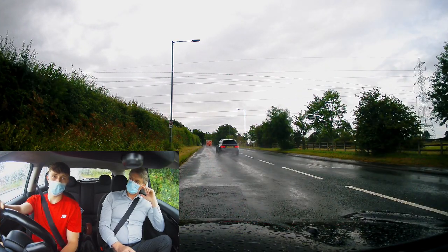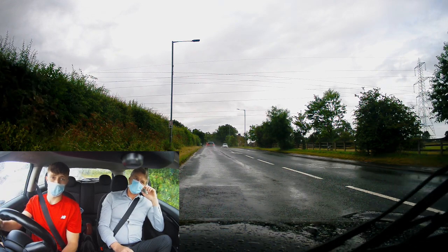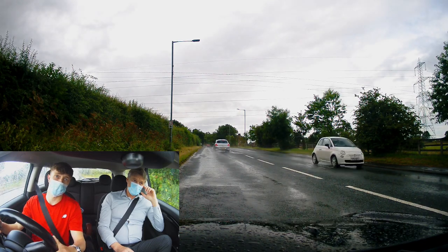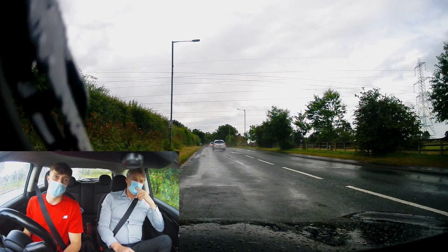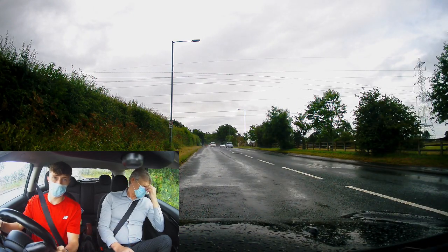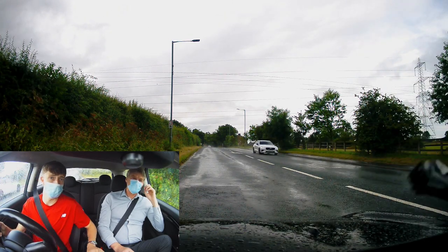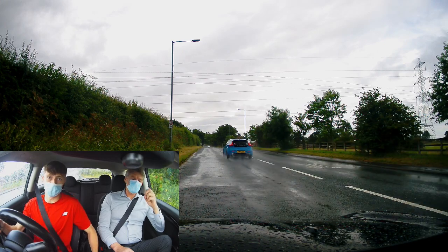Doing the same trick. So you've got a weakness of roundabouts. Good, well done. I think you would have slowed them down, wouldn't you? Yeah. Yes, that's a good decision. You all do the same tricks.